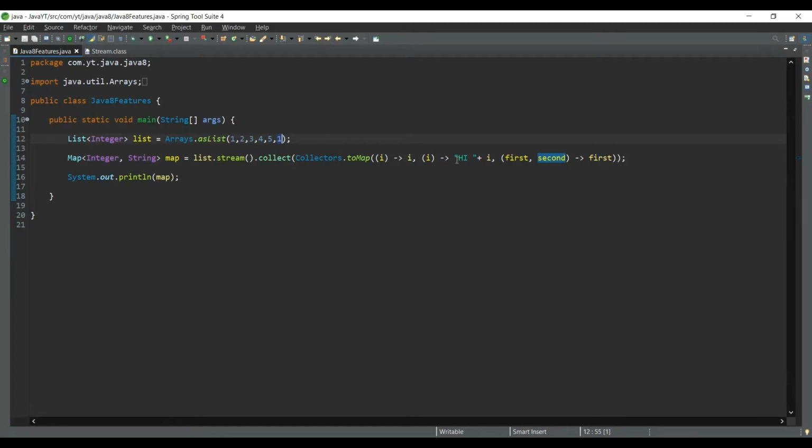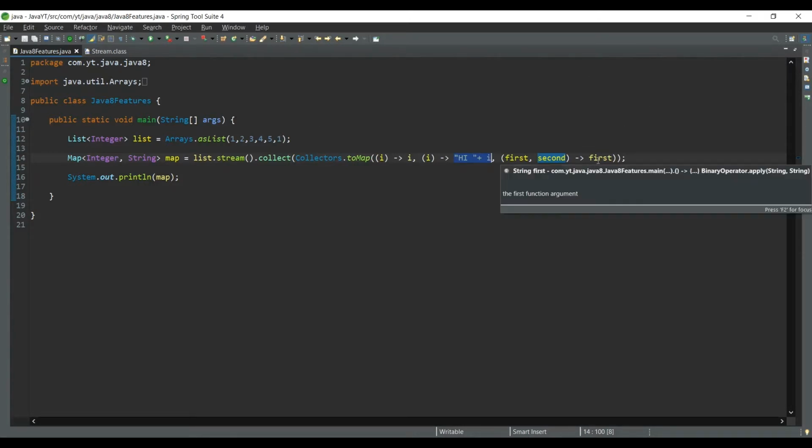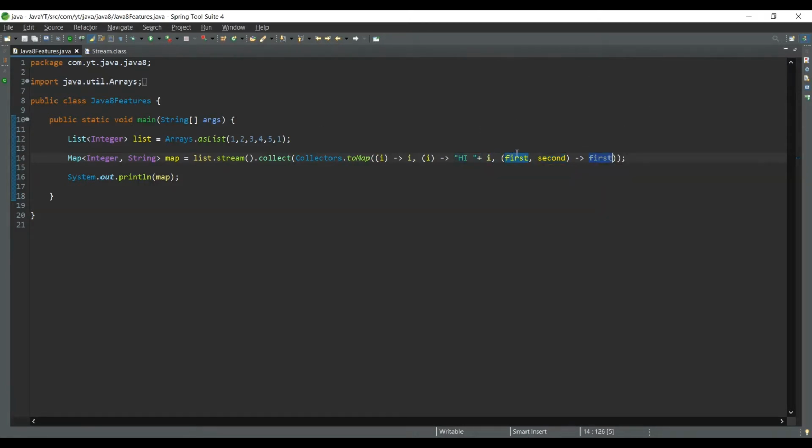Unfortunately in our case it's the same, "hi one", and for this key also it's "hi one". So you basically have a choice whether to return the value from this key or from this key. In a real world scenario, you would have business logic like that. You would have some curly braces, and inside that you can write business logic, and based on that you would finally return some value.